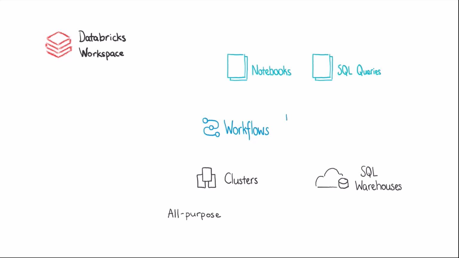There is kind of two parts to the workflows. There is the more traditional side, which is the jobs. So where you create a job that defines which notebooks do you run in which order, what is the trigger, and so forth. But there is also a newer addition, which is Delta Live Tables. I've always found the name a little misleading, I could say. So with Delta Live Tables, you're able to define how your data gets updated, and then Databricks takes care of keeping the data up to date. So it is an approach where you give a little more responsibility to Databricks on keeping your tables up to date.